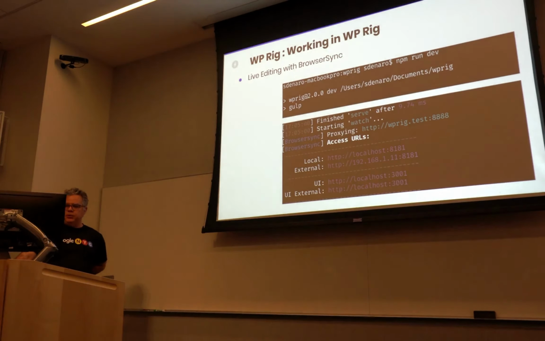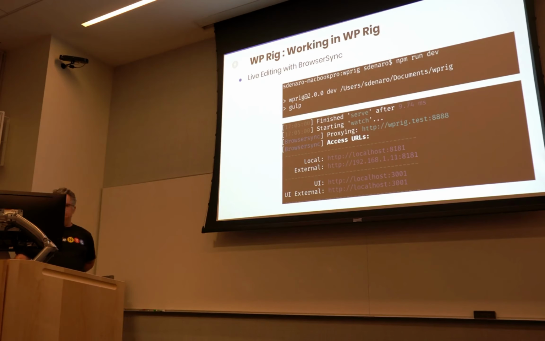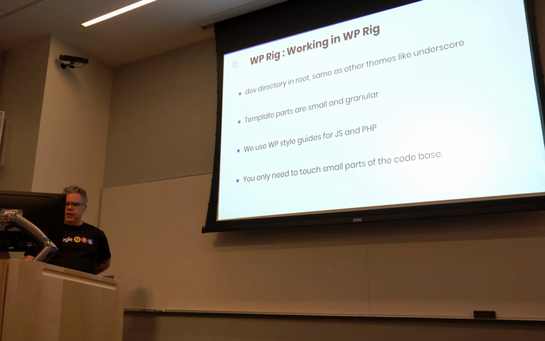Live editing with browser sync, when it is working. So basically npm run dev, and then hit enter, and then it comes right up, and you can, in theory, proxy it. It was not working for me. I broke something. Run dev was not working, but it'll run all the commands and serve that. So, some other things.